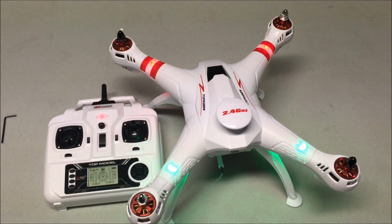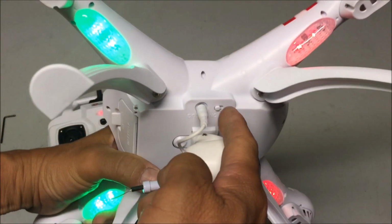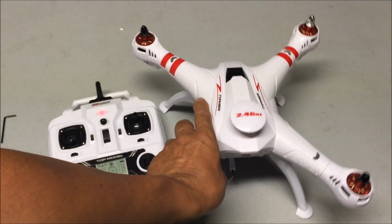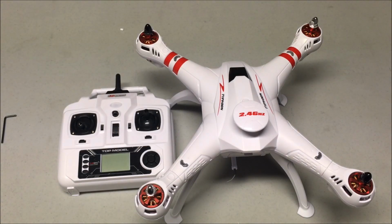Okay, another thing that I've noticed too is, what I'm gonna do is turn the power of the quadcopter off. There you go, I turned it off. And I'm gonna turn off the transmitter too. Now let's wait.